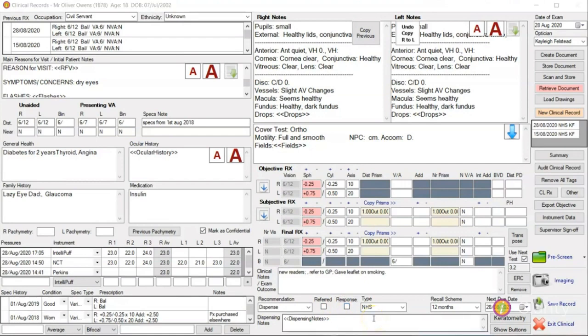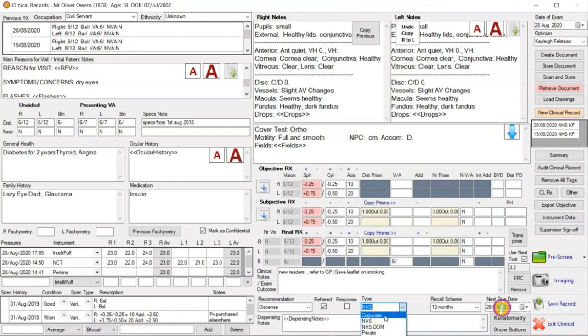If you tick the referred flag, this also creates an automatic action assigned to you in the Patient Activity tab. So if you do not have time to do the referral there and then, you will see that you have an action to do a referral outstanding whenever you log into iClarity. The type of examination can be selected from this drop-down list.